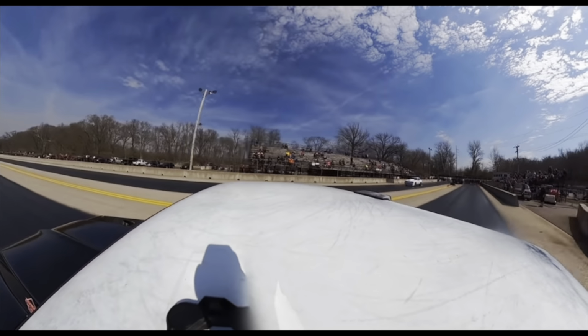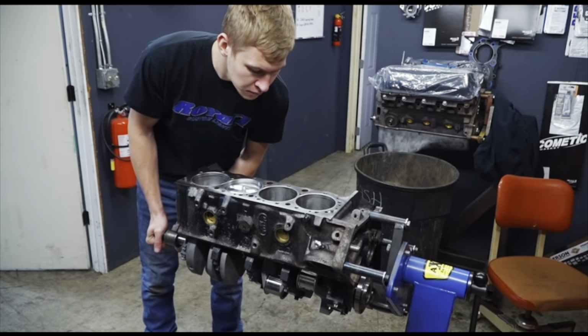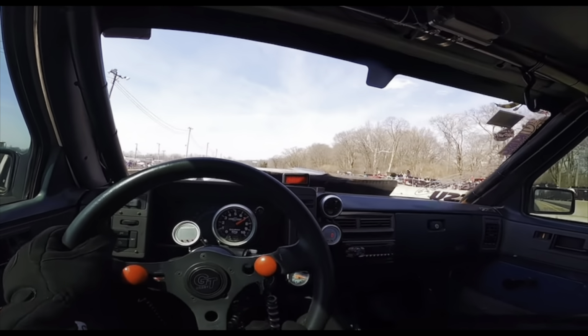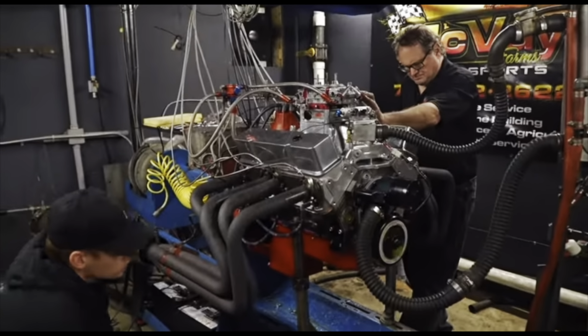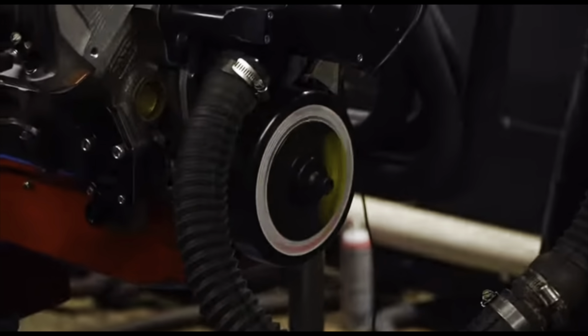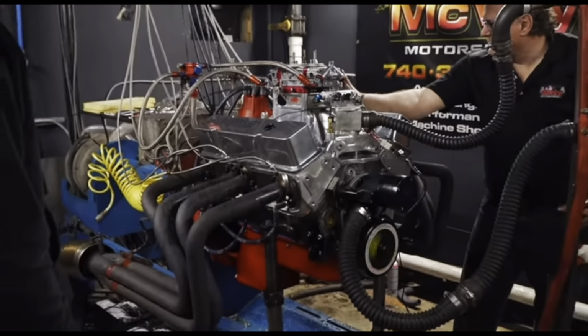I've always been there to help him put the pistons in, put the crankshaft in. I've always been there for the first time the engine fires up to set the ignition timing. And to watch him struggle a little bit was heartbreaking, but it was much needed. We both needed a little time away from each other. And I'm extremely grateful that Bob was there and willing to help.